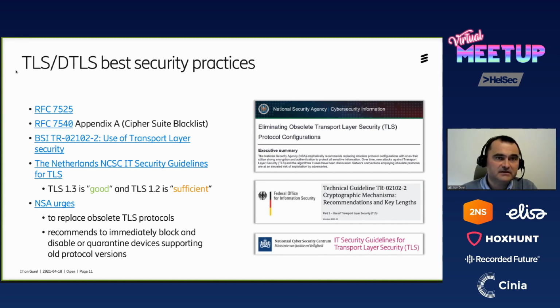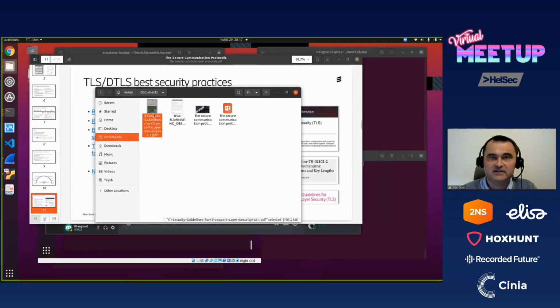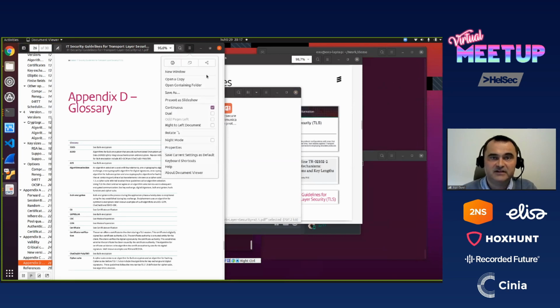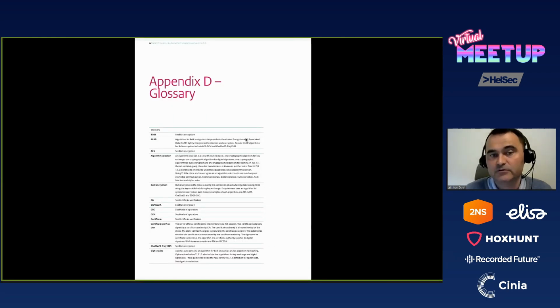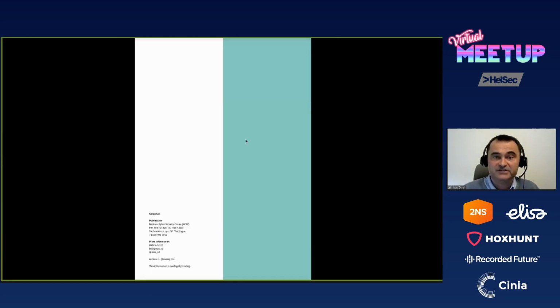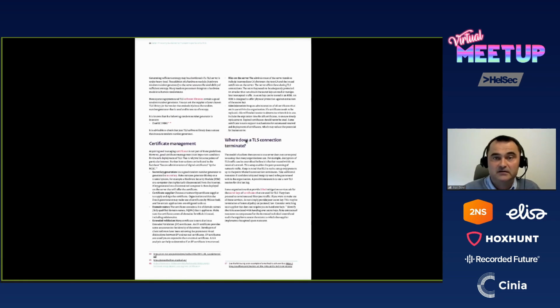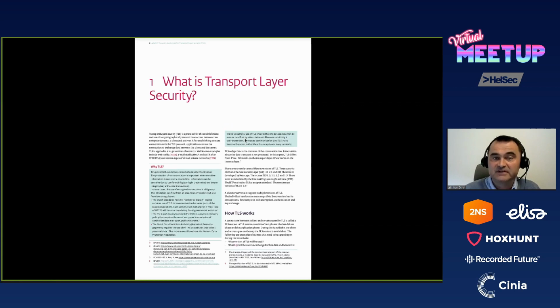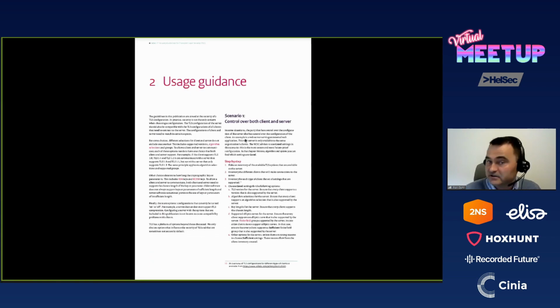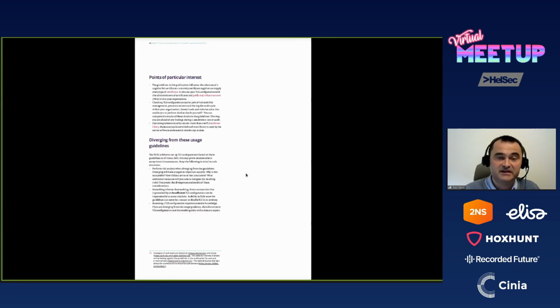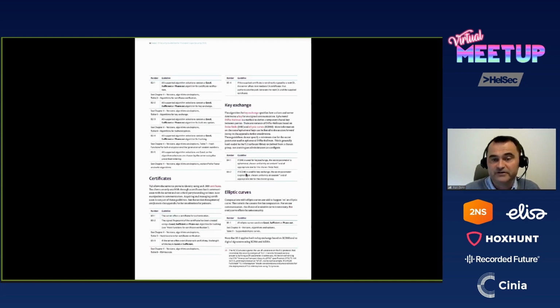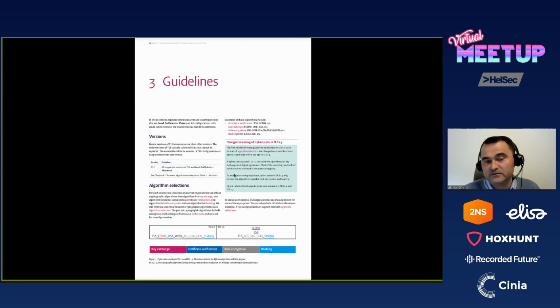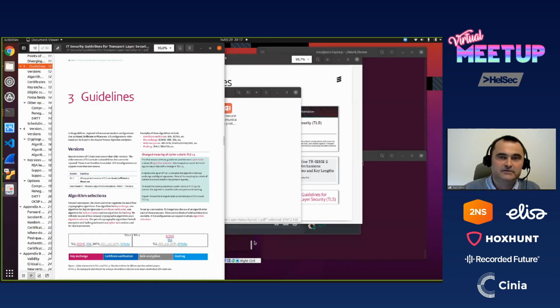These are publicly available. I do recommend you to have a look at them. They include really good information when it comes to, for example, what kind of ciphers to use, random number generation and something like that. They also include good information about what we mean with those ciphers, what part is for key exchange, etc. So there is some good information available on the internet.